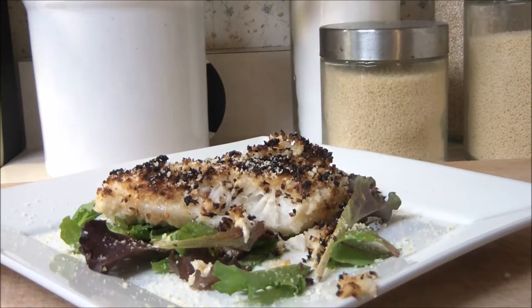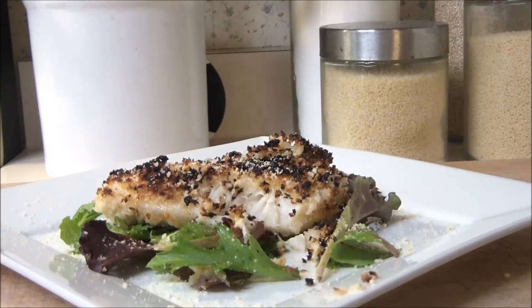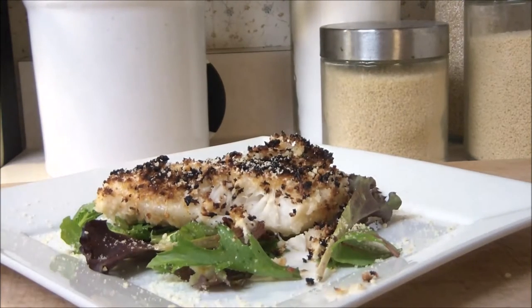Do not go for that piece. I said do not go for that piece. Sorry about that — he's still going for it. This is going to reflect his review, I promise. Anyway, great meal. I think you're going to like this. It's very healthy, it doesn't take long at all to make. I really hope you put this in your rotation. Let's get started.